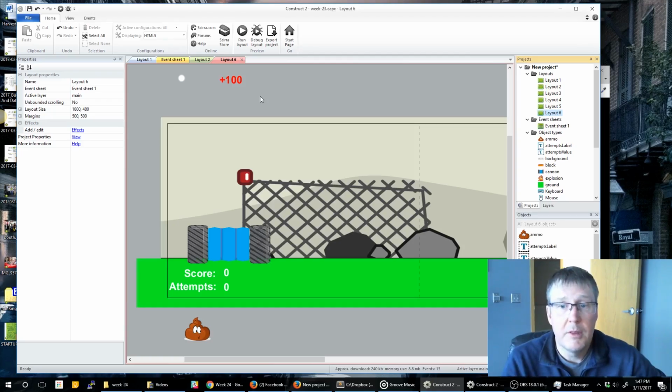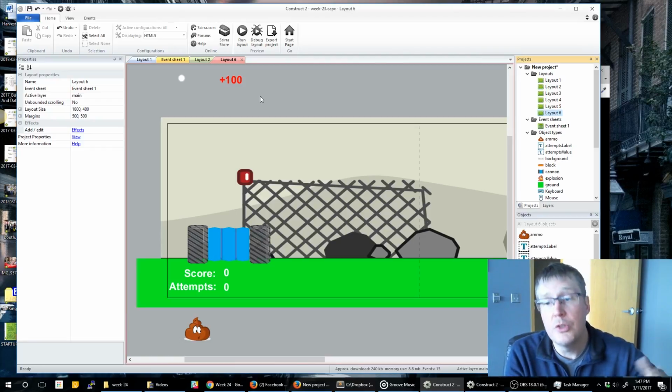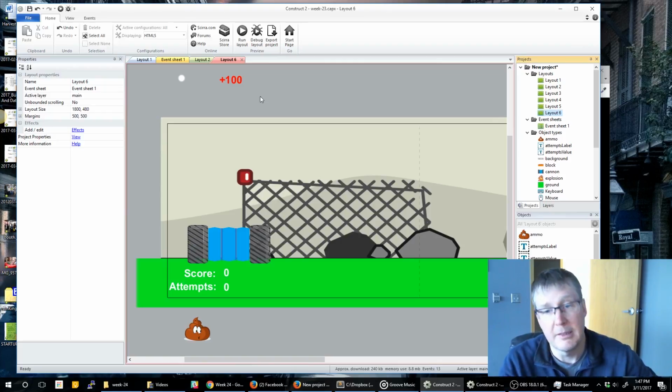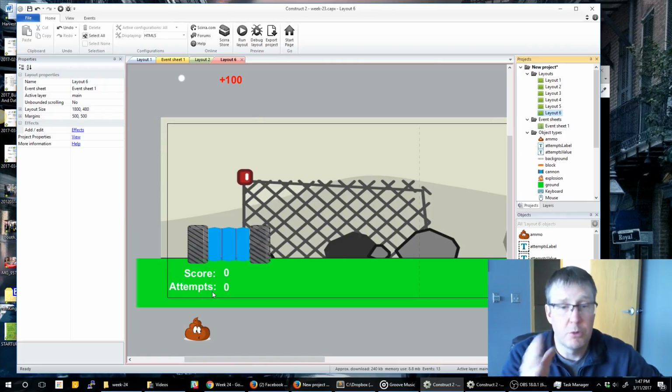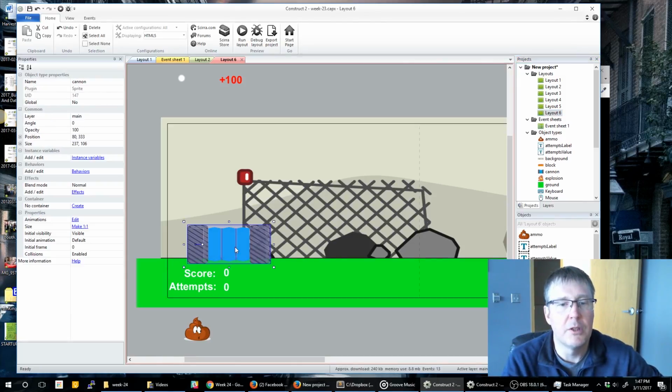All right, now that we have all of the levels filled out, I've opened up level 6. What we're going to do for level 6 is make this our end screen so that the user knows they've gotten all the way to the end. Otherwise, they finish a level and nothing happens, because when we go to the next level, there isn't a next level. Our score and our attempts will continue to increase as we go from level to level, so we'll leave those on the screen.